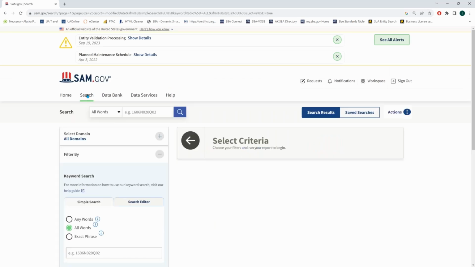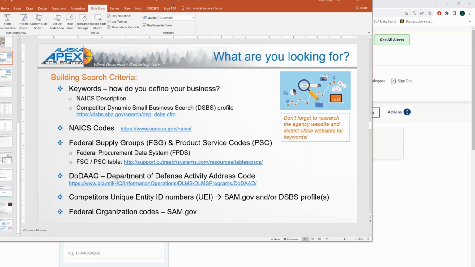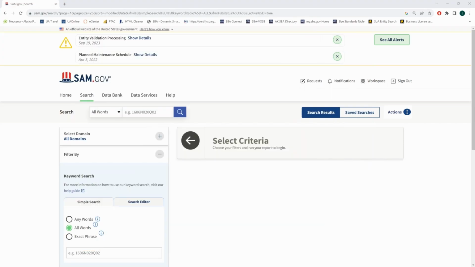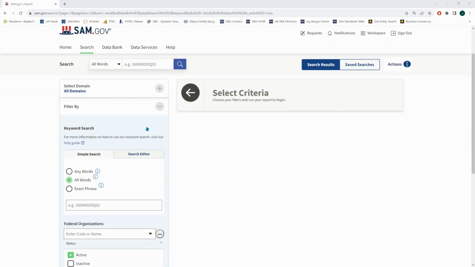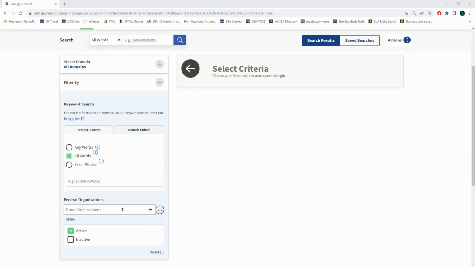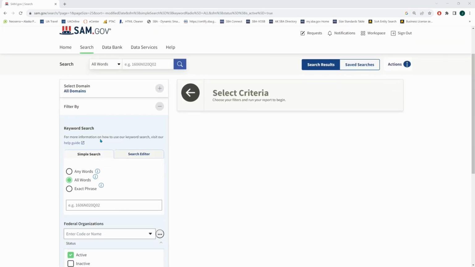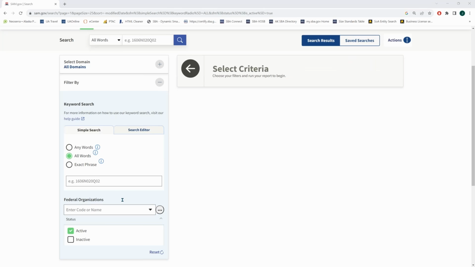When we're using SAM to search for data, and if you remember my handy list of information that we can use for search terms, NAICS codes, keywords, we can filter by all of that same data. So let me talk real quick about using SAM specifically to build search criteria. In that case, we don't care about looking for a specific activity. We want to think about what we want to look at. This is the best way for playing with NAICS codes and keywords.